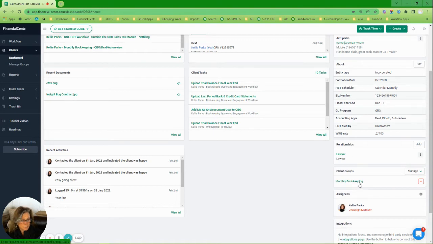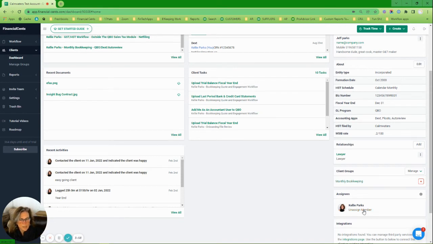And client groups. So that is, for example, you could use it to group different kinds of work together. Or my clients generally have multiple entities. So I say I have one client, but there's actually 4 businesses involved with that one client. I create client groups around that so that I have visibility on the related companies as well.